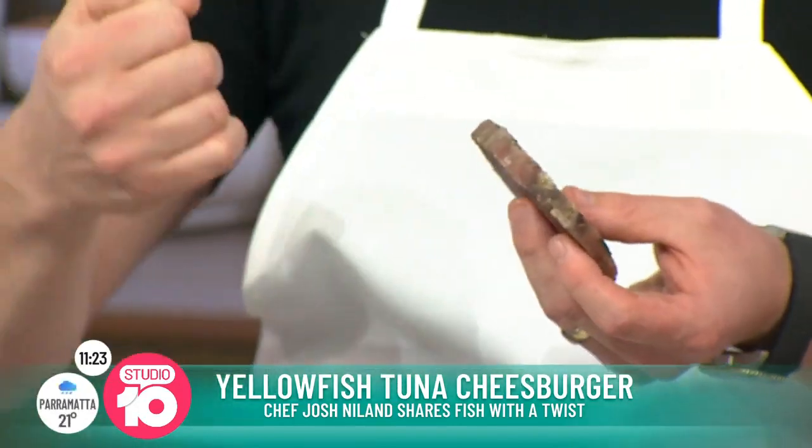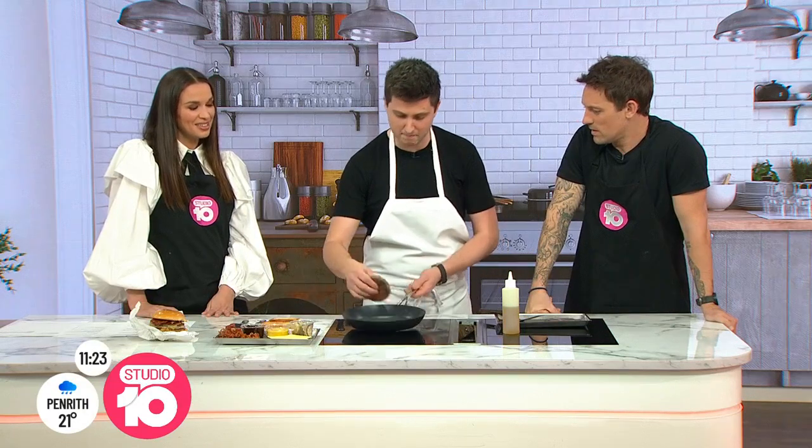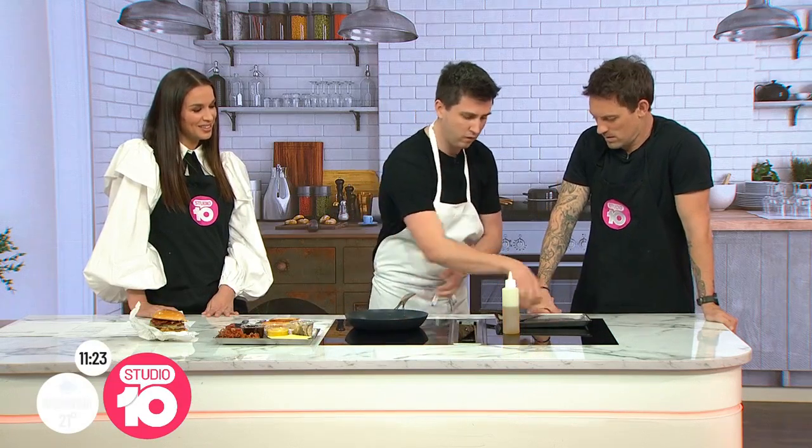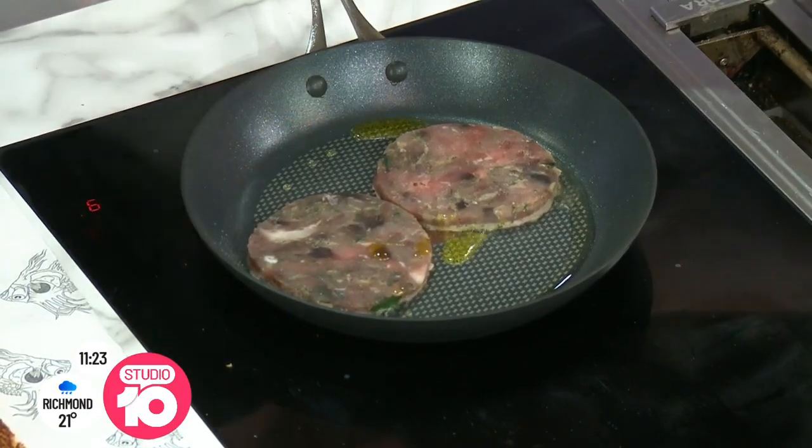This here is the tuna patty. When we think about a tuna burger, we're probably thinking tinned tuna — maybe crumbed with potato added to it. But what we've done here is ground all the tuna through a mincer and ended up with a tuna patty. Because no butcher worth his salt would cut up an animal like a cow, take the loins off its back, and throw the rest in the bin. But essentially, that's what happens with fish. You go to any market in the world, watch a fish get filleted, and everything that isn't the fillet goes in the bin.